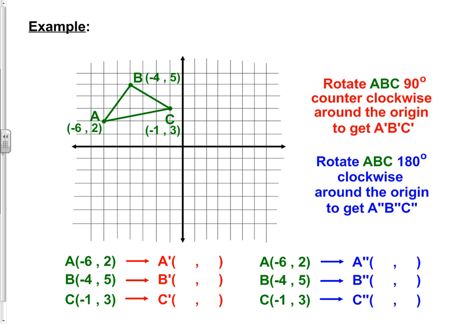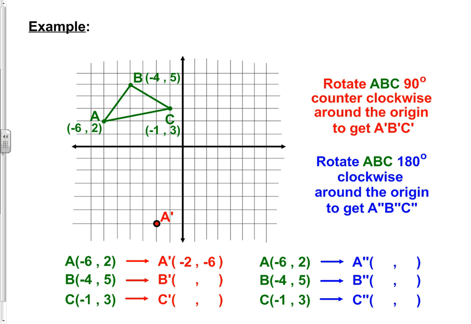Okay, so point A is going to rotate to point A prime. As point A goes to A prime, the abscissa and the ordinate switch. So instead of being -6, or instead of just being a 6 and a 2, it will be a 2 first and then a 6. But what will the signs be in the third quadrant? In the third quadrant, all signs are negative. So our point for A prime is -2, -6. Again, the abscissa and the ordinate switch, and we apply the signs for the quadrant that we are in. Quadrant 3 has both negative. How about B to B prime?